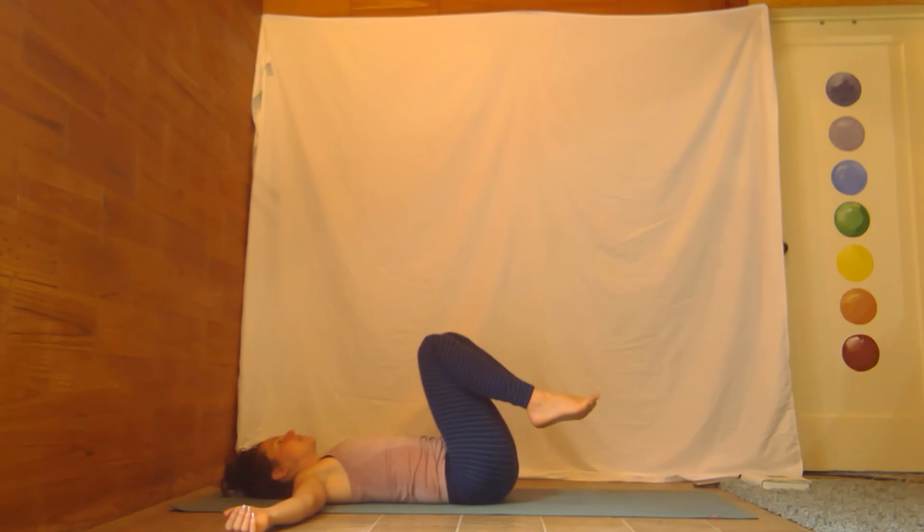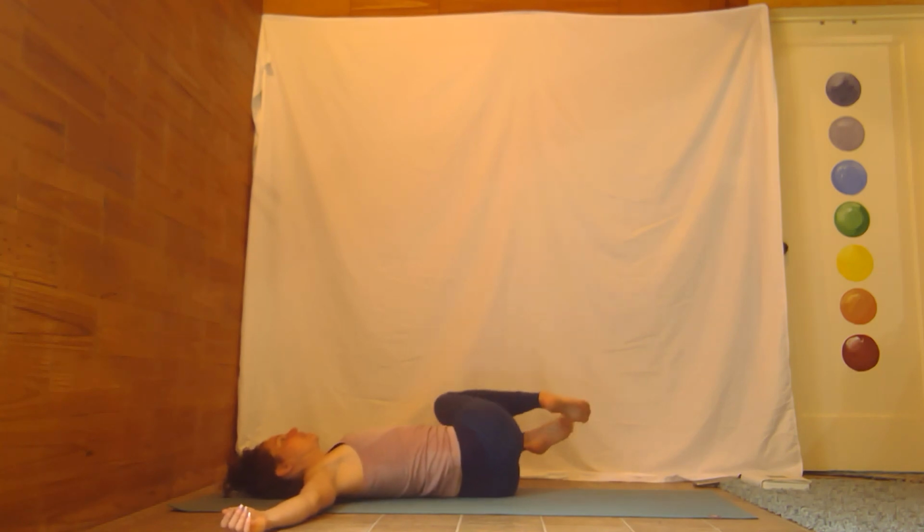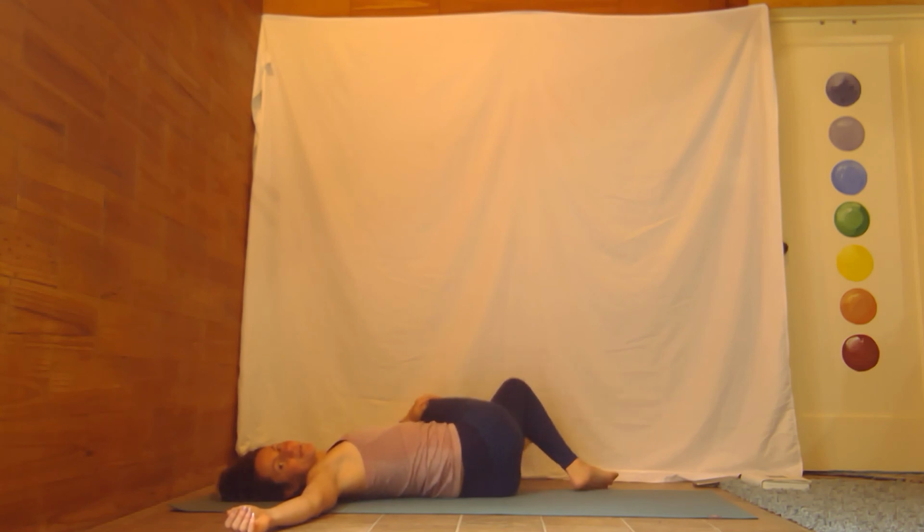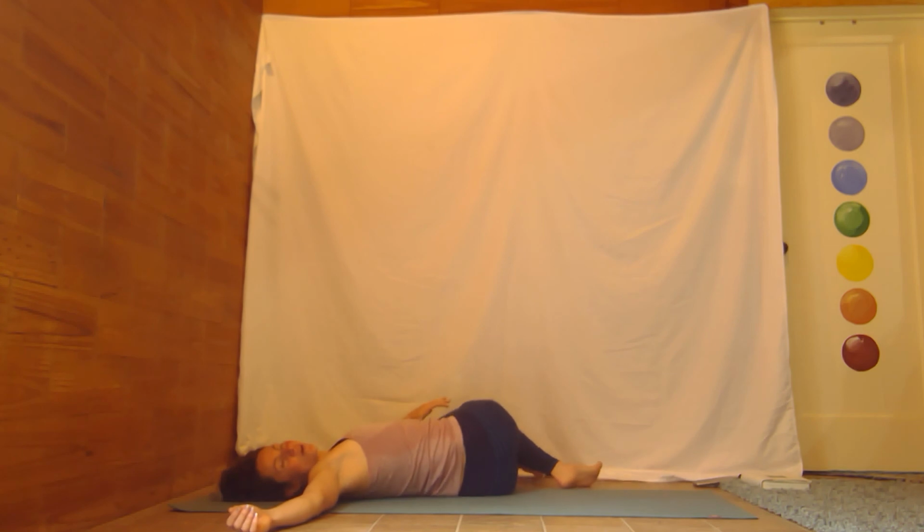And just take a moment here to notice how the left side feels compared to the right. And then take the legs over to the left. Again, placing the left hand on top of the right leg if that feels comfortable for you. Looking over the right shoulder if that's comfortable for you as well. If you'd like to intensify, cross the right leg over the left leg.